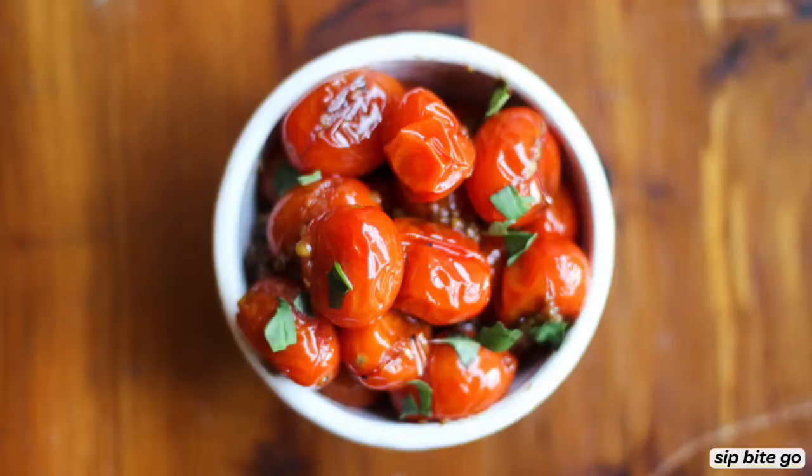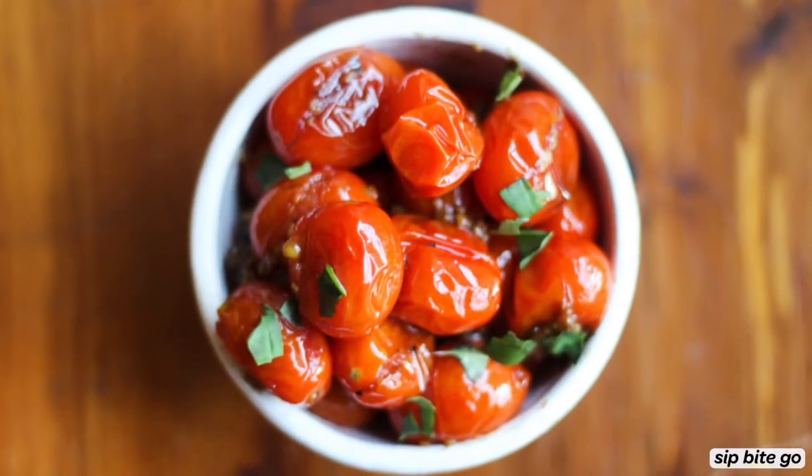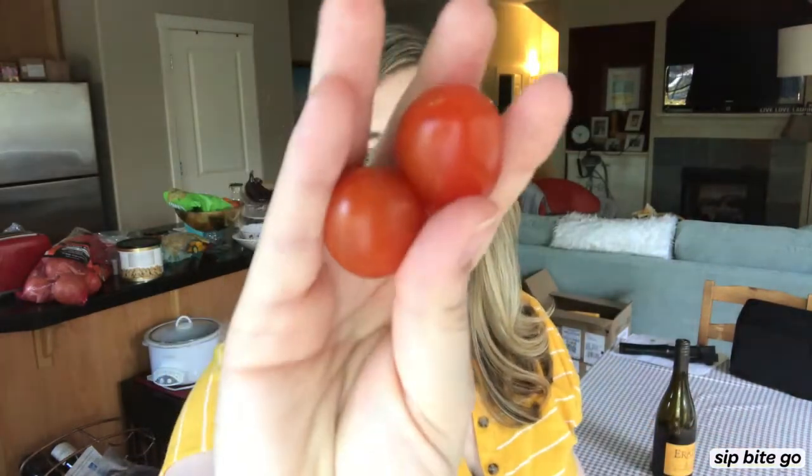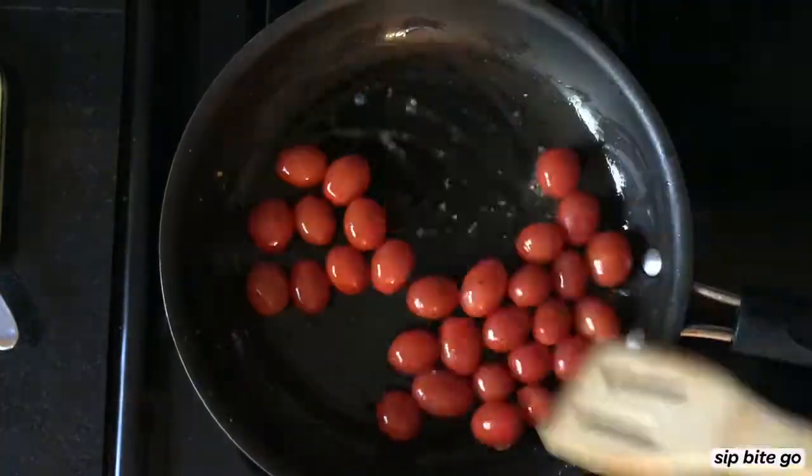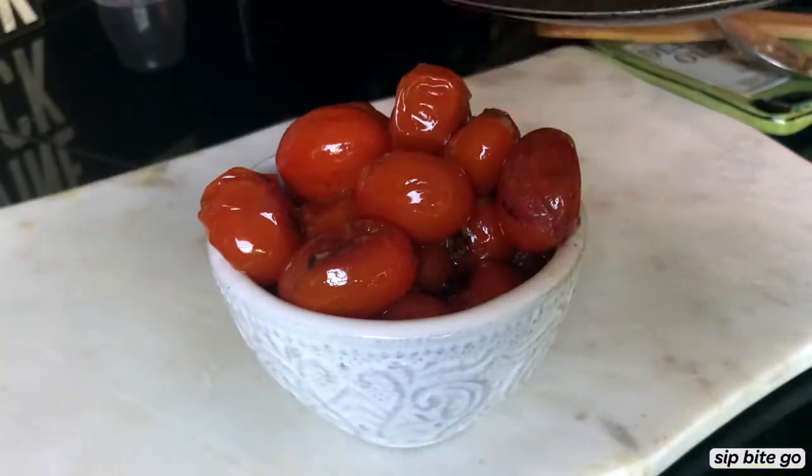Hey there, it's Jenna from Sit Bite Go, and today I'm going to show you how to make really easy roasted cherry tomatoes or grape tomatoes right on the stove. All you need is some olive oil and garlic and any sort of spices you want, or you could just use salt and pepper. It just takes about 5 minutes to go from cute little raw tomatoes to blistered tomatoes that you can put in pasta dishes, on salads, or just on a steak or a chicken. So I'm going to take you in the kitchen and show you how to make them.